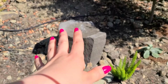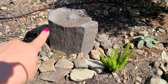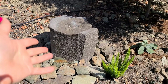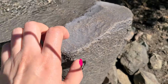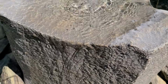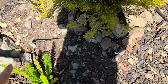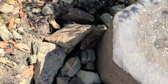So I wanted something that I can play up, and we've just installed this. Me and Daryl dug out a big hole, put the basin in there, the pump in there, and then this concrete, kind of fiberglass concrete box. It's quite hollow, but it's very heavy, and it's all inside there. We did a whole job here with Daryl. We had to run a wire to plug it in, and then there's an electric box right there.